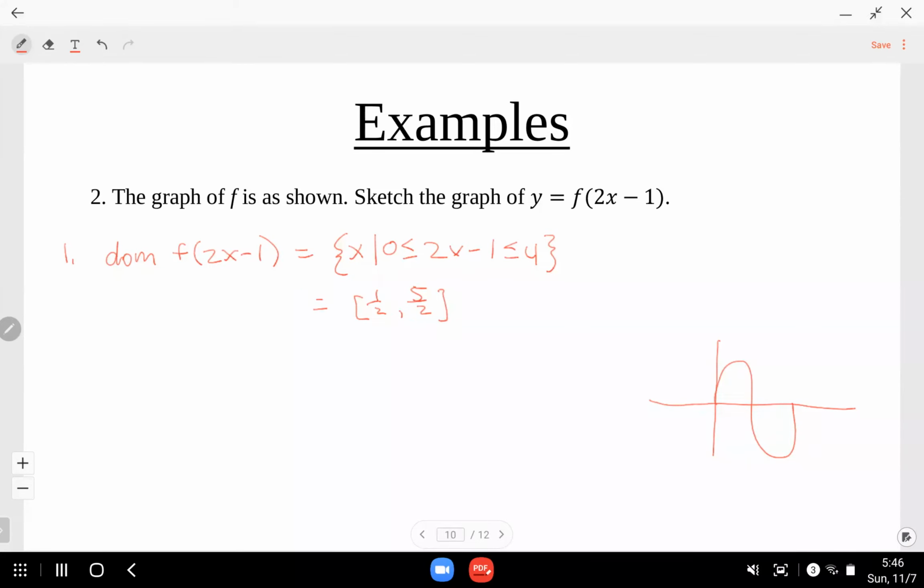Let me make a chart here. And if you see all of these operations, we've learned all of these operations already. So basically, what we're going to do here is order of operations, all right? Order of operations says you need to do multiplication first. So let's do that. If you multiply 2 to x, what is that going to give you? You're going to compress it, right?